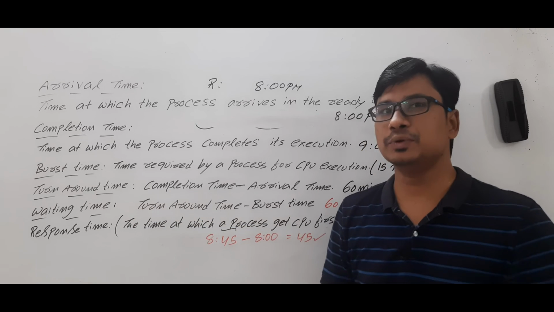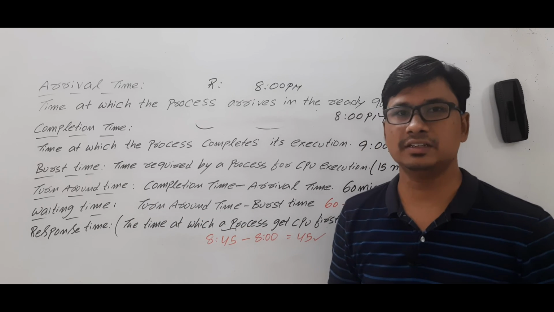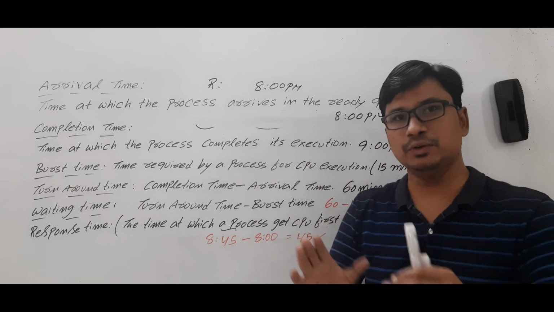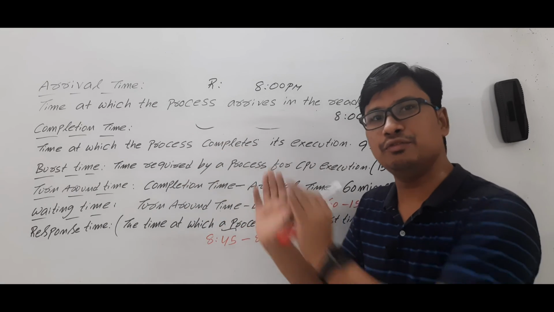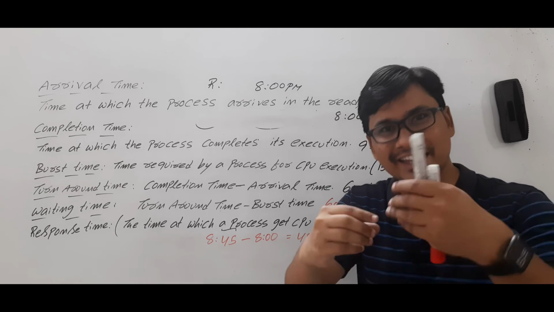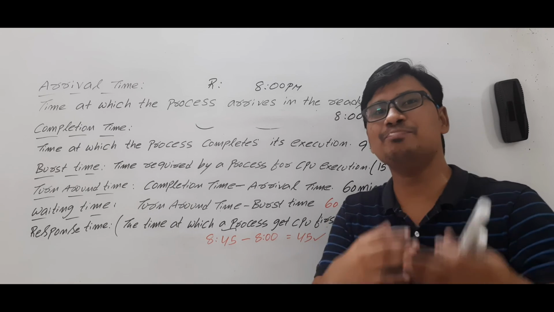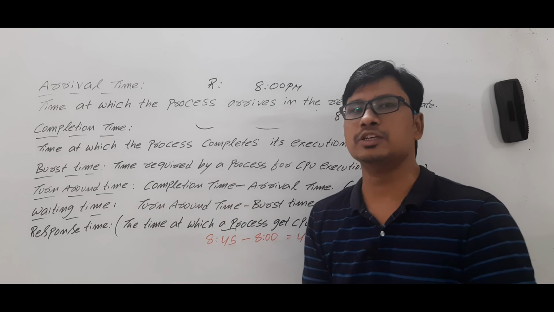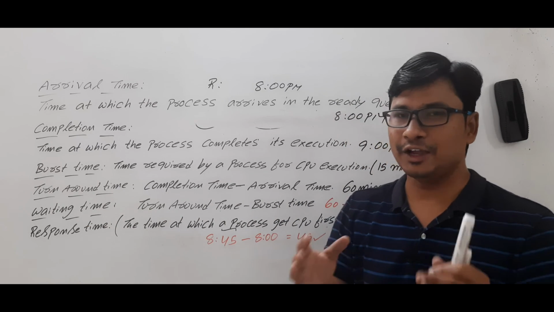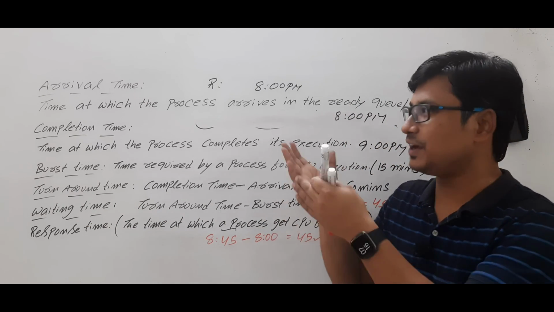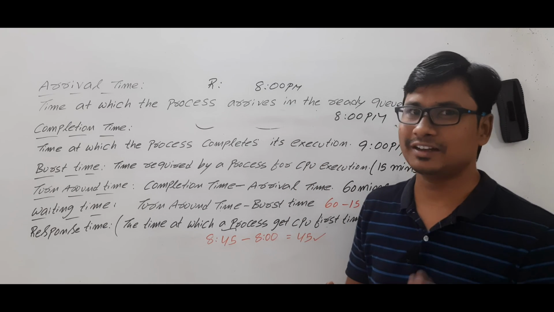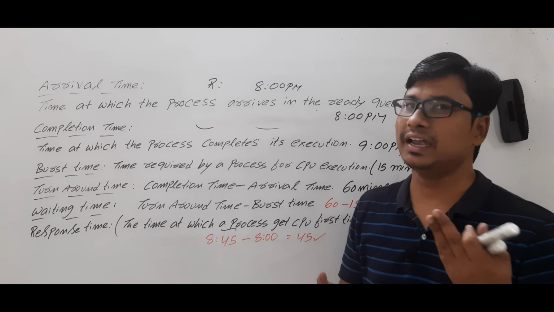If it is a preemptive scheduling algorithm, and someone says that you have to eat for 5 minutes, then you need to go jogging for 5 minutes, then come back and eat again for 5 minutes, like that. If they preempt you, then the waiting time and response time will be different. I hope with these examples you have understood arrival time, burst time, completion time, turnaround time, waiting time and response time.